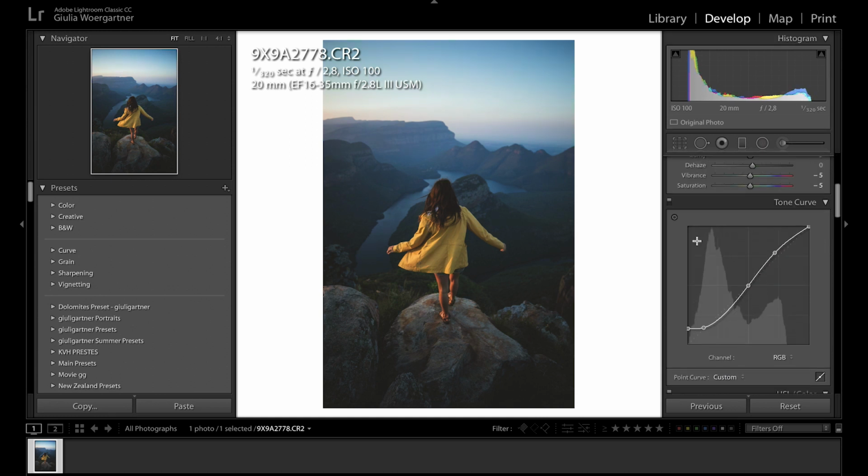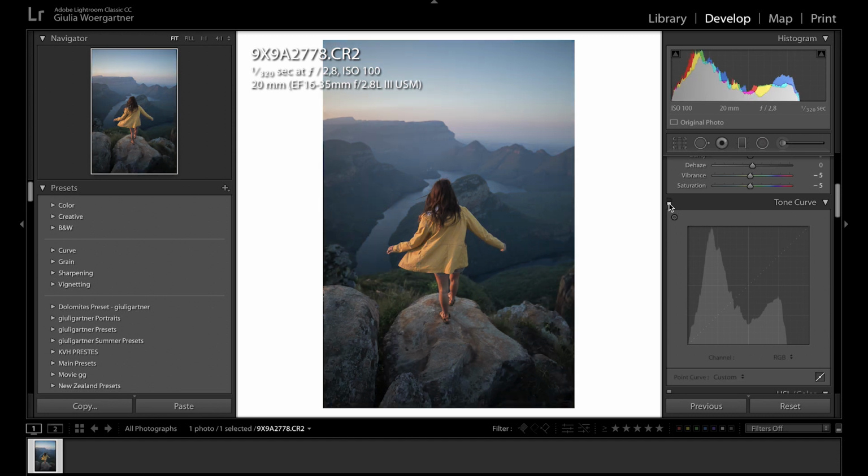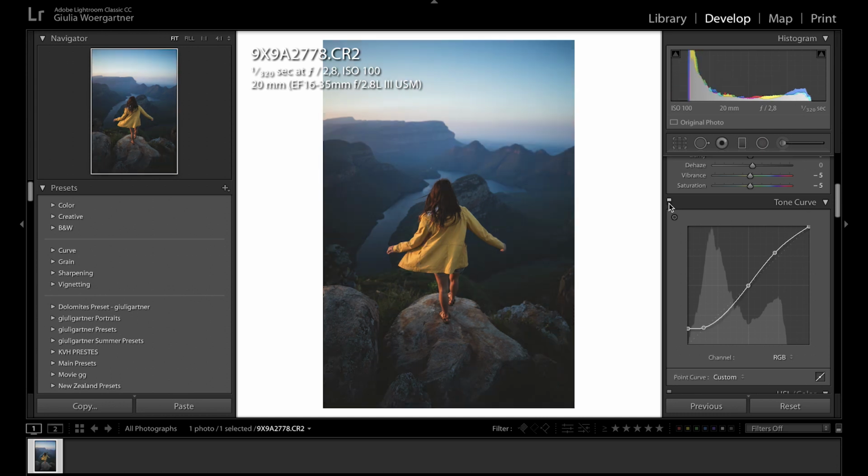Yeah, so when we turn off the tone curve, you can see the difference, and this is basically, I think, the thing that affects most of my edits. And I think it's such a powerful tool, and it's really easy to use once you start understanding how it works. And you can always come back and tweak these things to make more contrast, less contrast, but you know, it's really up to you.